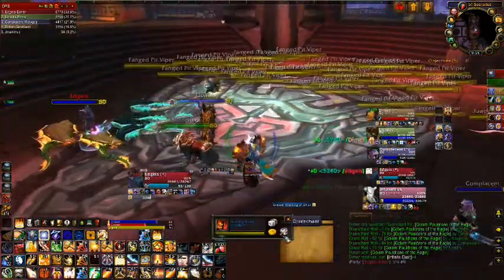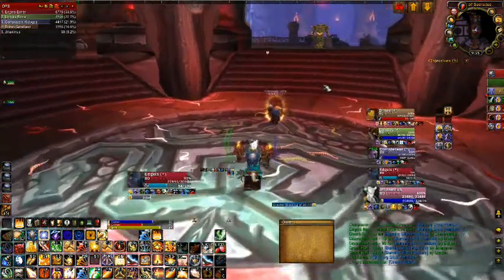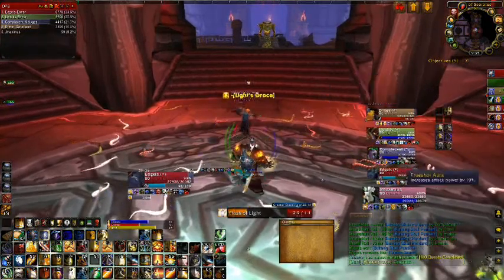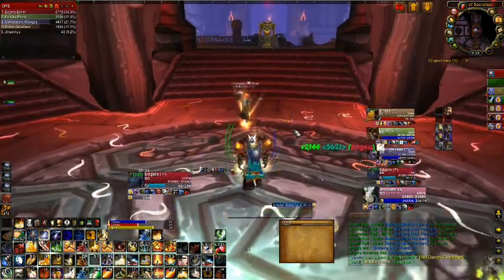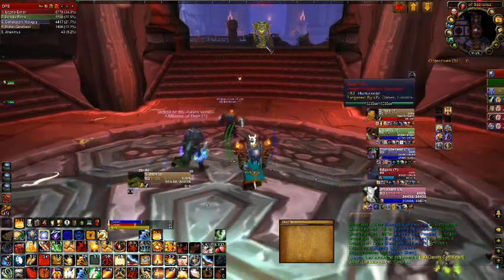If you need to be on the move, and you don't have time to stop and cast the Flash of Light, then use Holy Shock. Lay on Hands in emergencies.